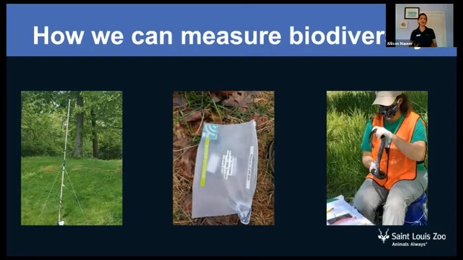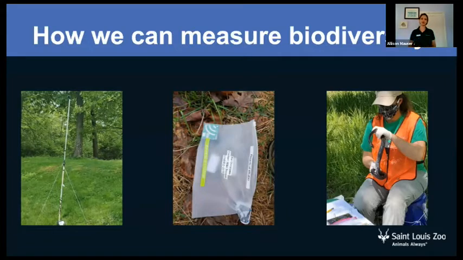And one of the other ways, I don't have a picture, that we're using to assess biodiversity on our new North Campus property is we're using camera traps or field cams. If you have a family member who's a hunter, they may put out field cams in a spot where they would like to hunt, and it's just motion triggered. So if an animal walks past the camera, it'll take a series of pictures.